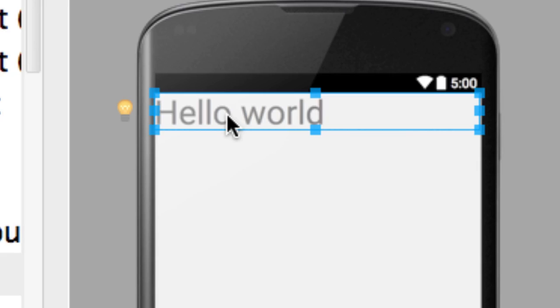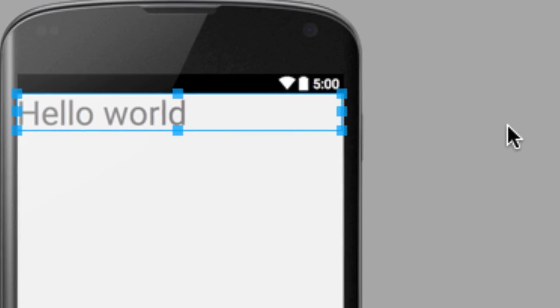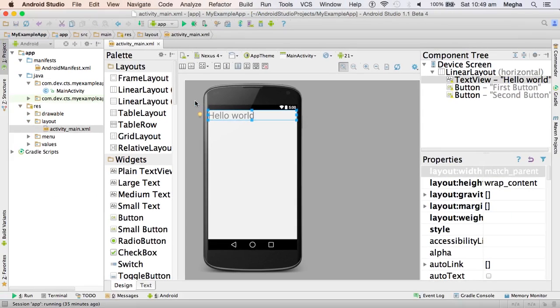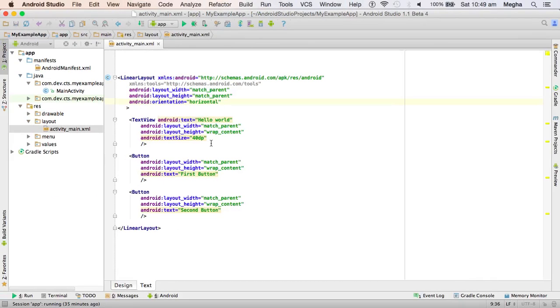There is no room for the others to be displayed. Of course they are there, but they are not shown because this one has taken the entire width. Where is the space for another to be shown in this case? It's somewhere off your phone screen, so it's not displaying. So to make that display, we have to do some sort of adjustment to our layout. So let us see what I can do.